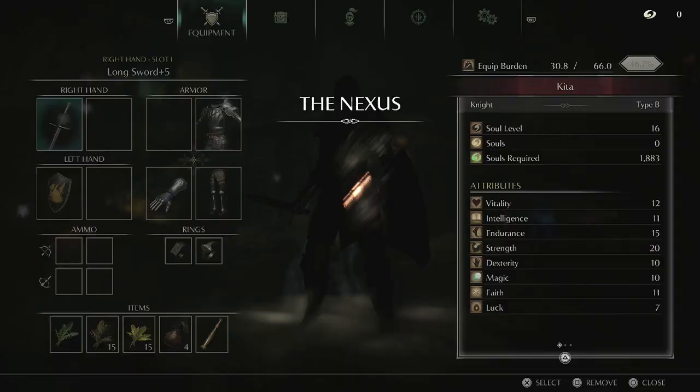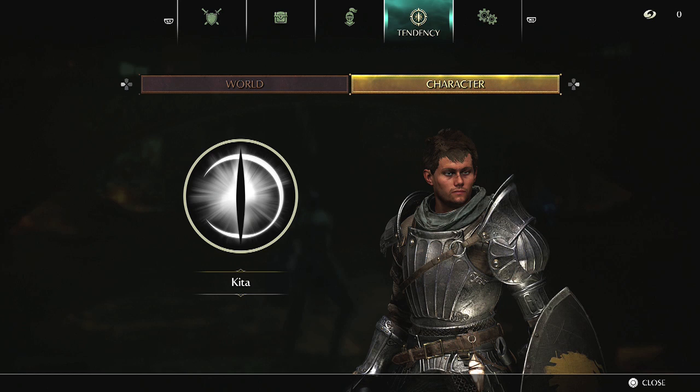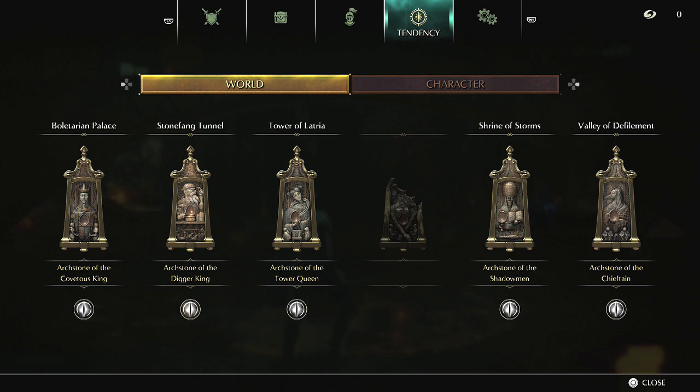All right, so let's go ahead and look at our tendencies here. It's really, really difficult to tell, I know. If you look at Stonefang Tunnel and the little white circle left of my character, underneath the Archstone of the Digger King, it is slightly brighter. You can barely tell, but it is slightly brighter. I think the monument looks a little brighter too, slightly. The Covetous King, even though I beat one of the bosses, I need 2 more to get that one. Whereas the Digger King, I need only 1 more. So it's almost that pure white tendency.